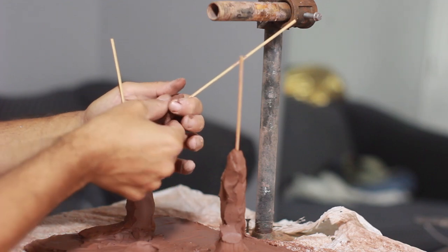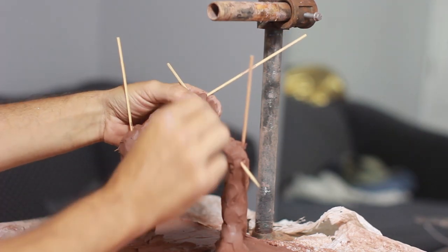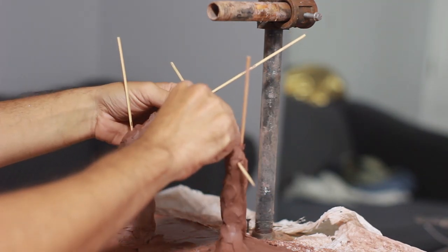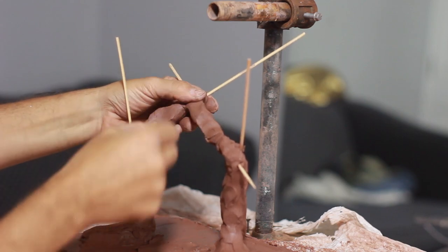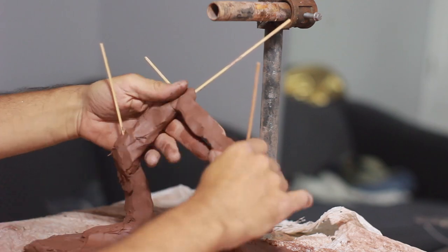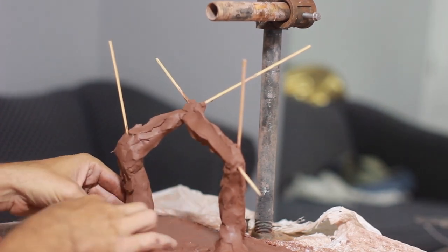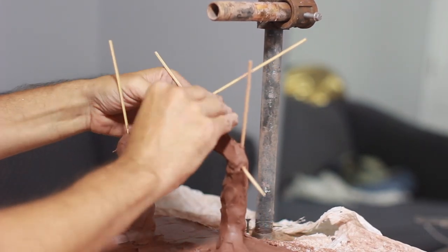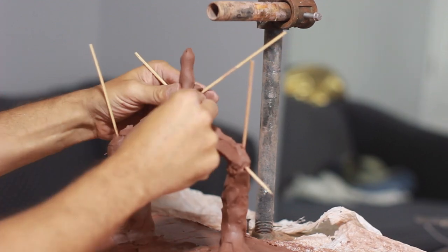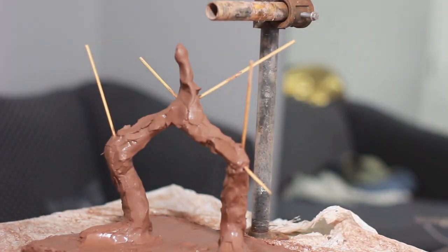We're not building a steel armature on the inside. In oil-based plasticine, it's much easier to get a really dynamic pose using a frame — an armature. But at this point, the sticks are essentially the skeleton; they're just holding things together. Eventually I will remove them for firing. But even if you left them in, they would just be burned out. You would need a way of getting the air out, but they would just completely burn.